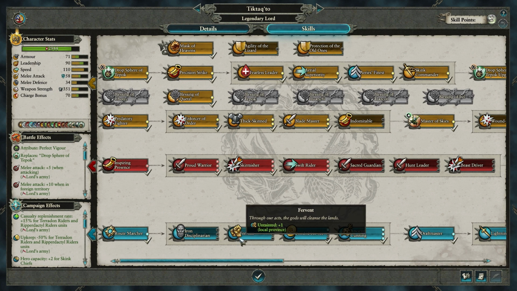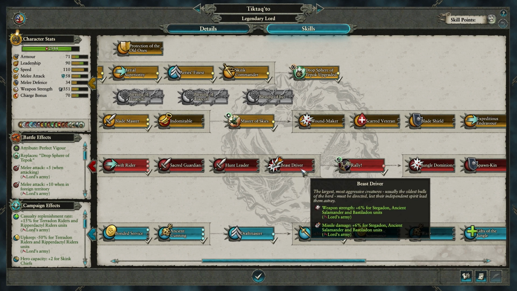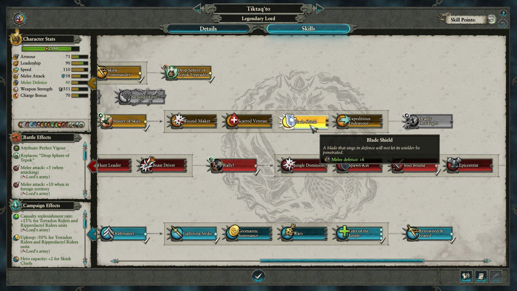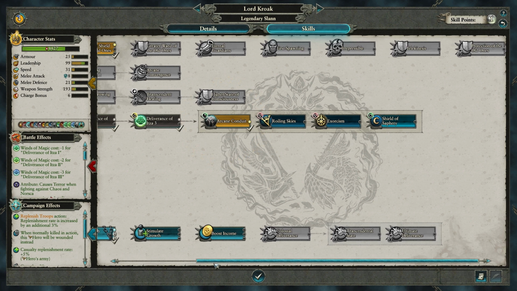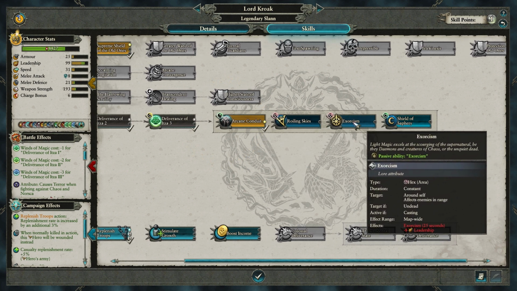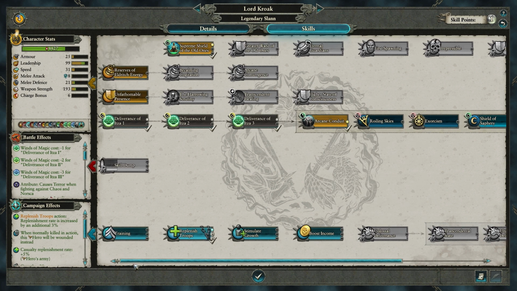Okay, anyway, Tiktaq'To. Let's have a look. Beast Driver. I mean, that would be nice to get. Ancient Salamander as well. We are running out of stuff to give you, basically, mate. I'll tell you what, let's give you some Blade Shield. He's been taking quite a bit of damage in combat for a while, so let's give you something like that. Arcane Conduit's always useful. Shield of Safri is damage resistance. Exorcism. That's also useful because we're not facing undead, unless we go up against Khemri. We're not facing a lot of flying creatures, so that's not going to be much use either.